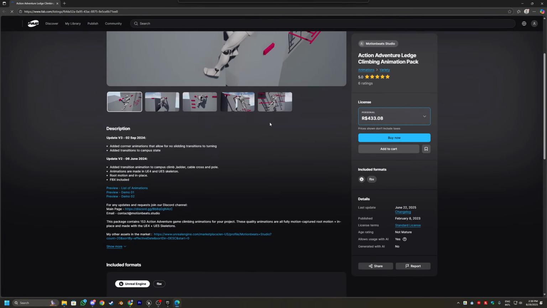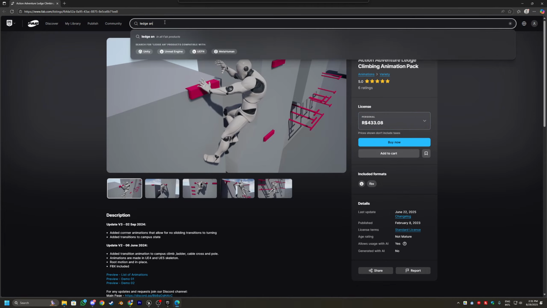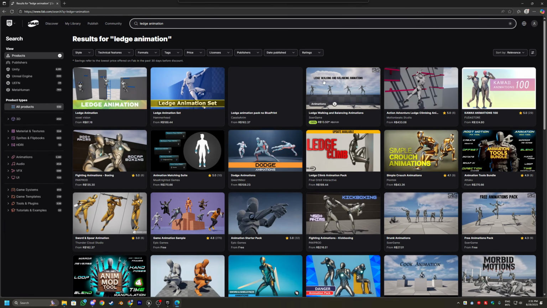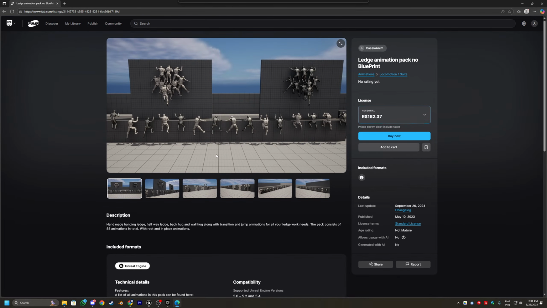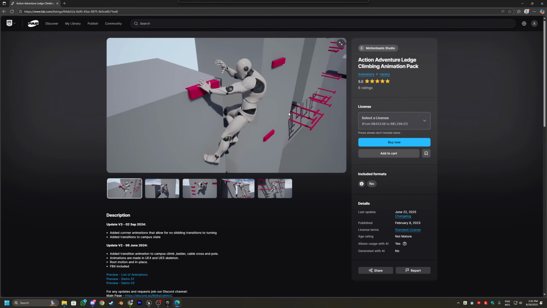the system. I think not everyone has it, but if you have animations that are similar to this one, maybe I can offer you support on adding those animations as well. Maybe if you search for the ledge animations, you can find maybe cheaper animations, but I'm not sure if you're gonna have that one. Maybe this one. I'm not sure. But this one is the highest quality one. I super recommend. But if you buy other animations, you're gonna have to set up the other settings.